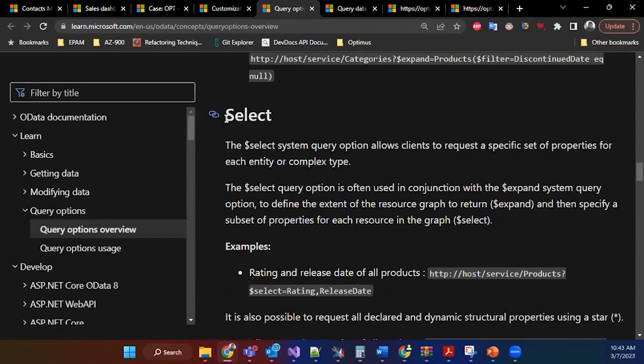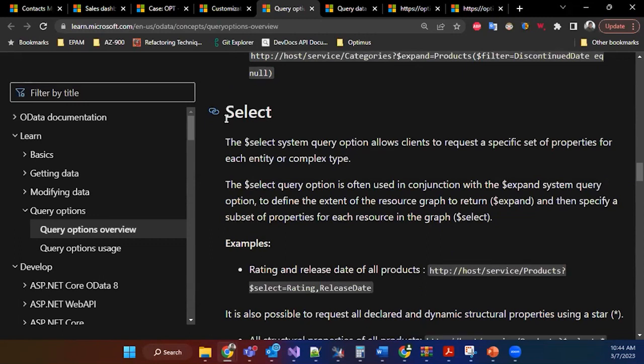What is the select? The select is which fields I want to get when I request information using the web API. I don't want to get all the fields of the contact. I just want to get some specific columns, and that's the use of the select statement.